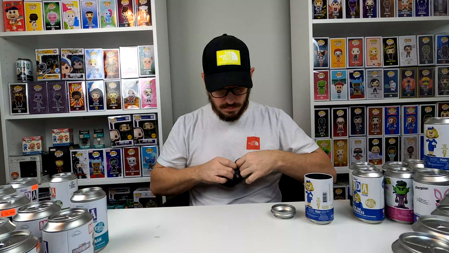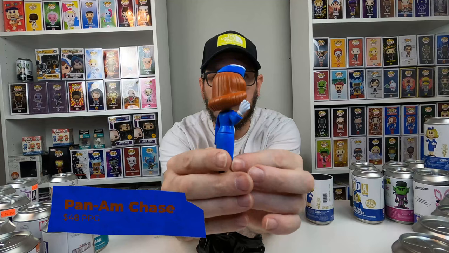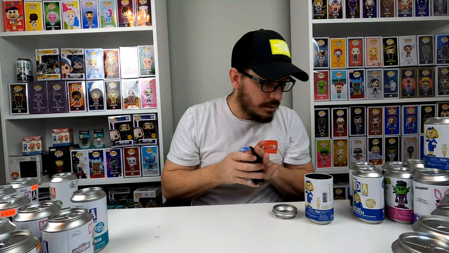This is what they look like. This is the Chase version. She's a redhead or an auburn-haired Chase. Pretty cool. She's got the Pan Am bag. She's waving. She's smiling. Red lipstick. All right, cool. But it is a Chase. Cool. All right.